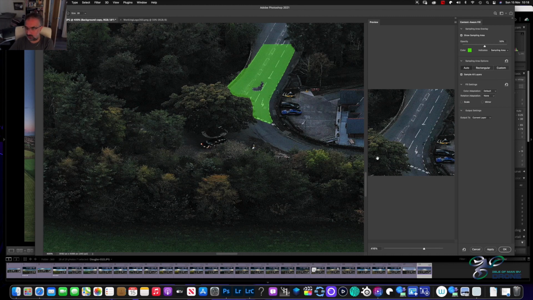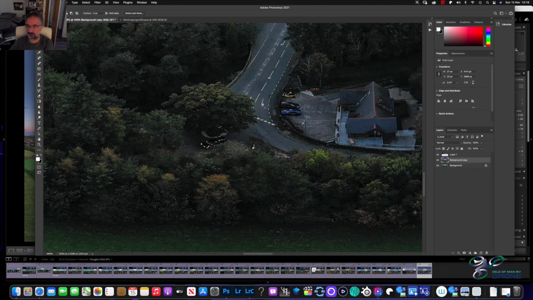Right, so I've tried another spot healing by using the lasso tool, and if you look on here now, it's got rid of those black lines. And if I click somewhere else now, there, that's pretty much perfect.